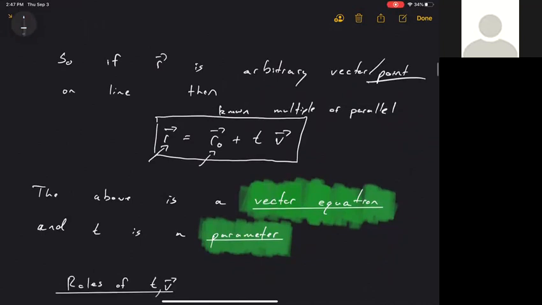Okay, so this is a lot like point slope. I know a point on the line, and I can think of this vector as kind of like a slope. Then any other point can be written as a combination of those. Now this equation represents the line. These are all my possible vectors with endpoints on the line, or I could think of them as all my possible points on the line, and I can write them all as a combination of that known point and a multiple of that parallel vector.